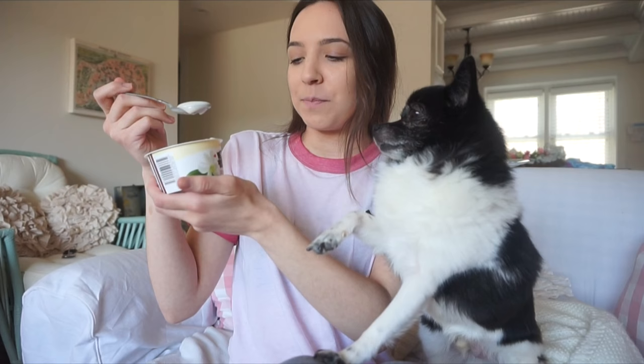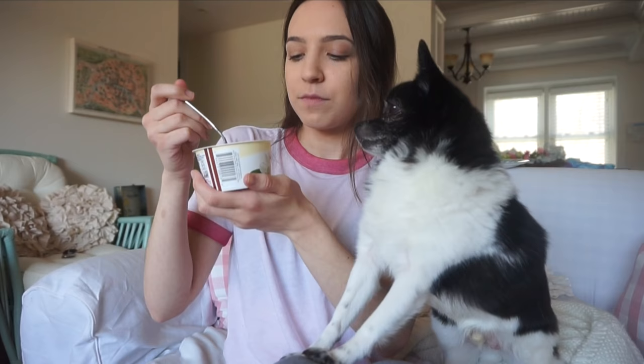This yogurt is actually really good — I never liked the coconut milk yogurt but this one is really, really good. I just finished the yogurt. It was making me cough, and now I'm remembering I don't like coconut milk stuff because it makes my throat really scratchy. It sounds like I'm allergic to it, but I don't think I am — I can have coconut water, but coconut milk makes it hurt. Anyway, I'm going to show you guys the stomach update.